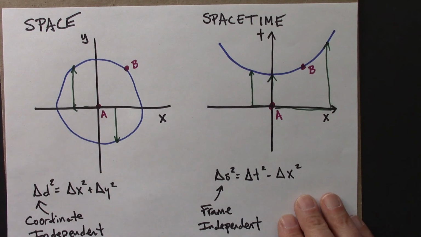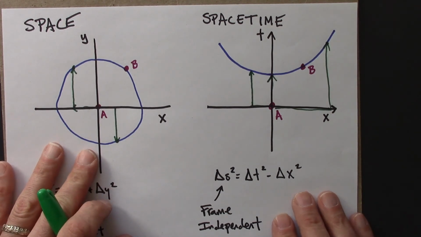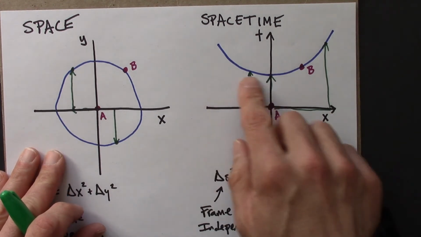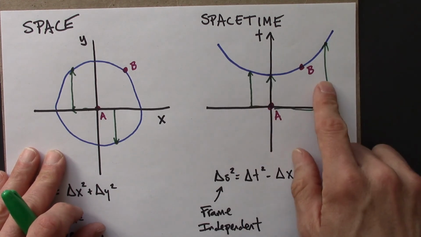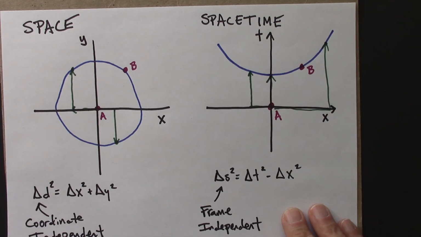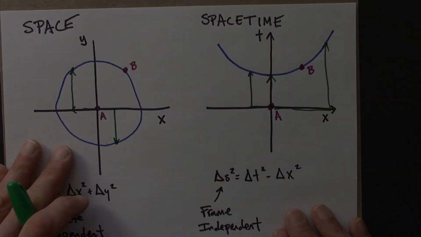So I realize or suspect this is pretty abstract still. Maybe it's some fun or interesting little bits of geometry, but we'll see over the next couple units how this plays out and how this can be really helpful in thinking about relativity and coordinate transformations.